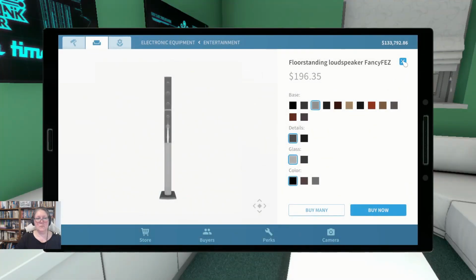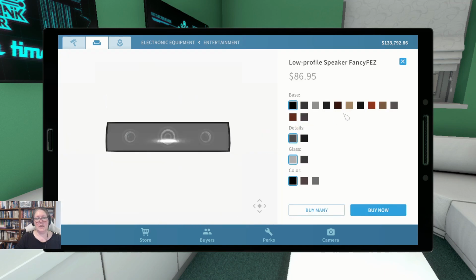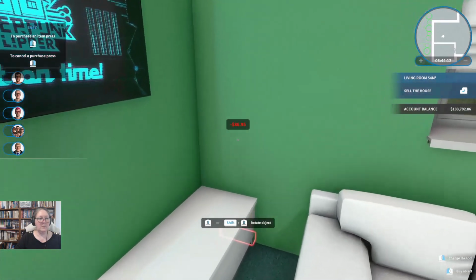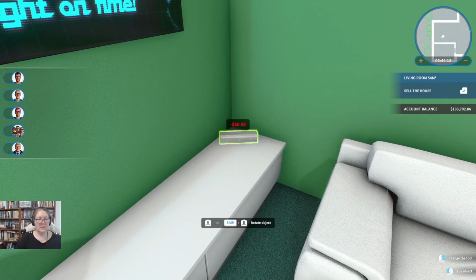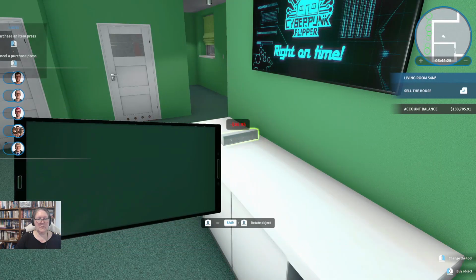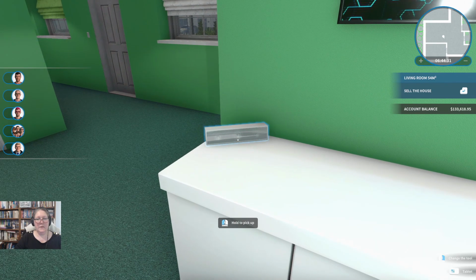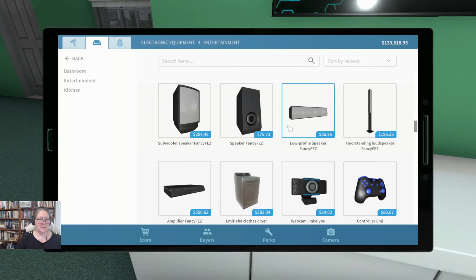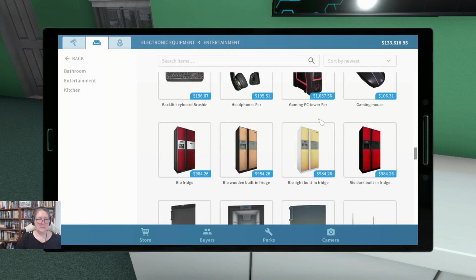We're going to grab some other little speakers. So there's a low-profile fancy one. See, I don't know if the game recognizes these speakers as speakers. There were a couple that it wasn't. So basically, to turn your lounge room into a home cinema, you need to have several speakers. And if the game doesn't recognize the speakers, there's two. All right. So basically, it's not recognizing those speakers as speakers for the purpose of a home cinema. So what we need to do is get the speakers that work. So it probably won't recognize these ones either.